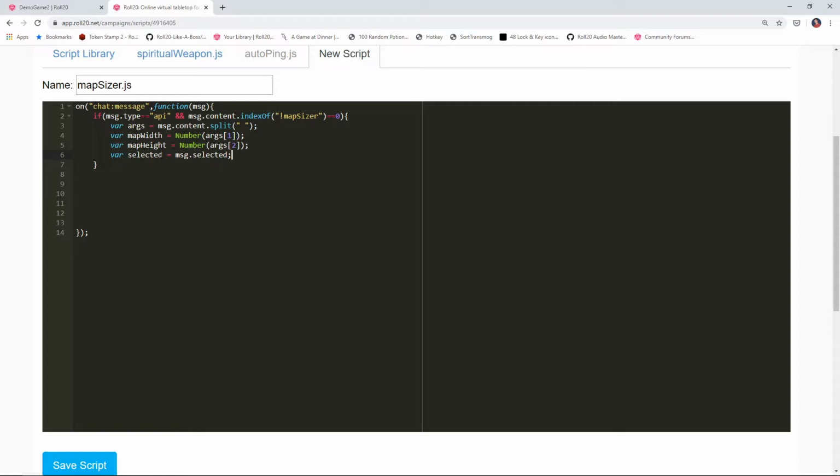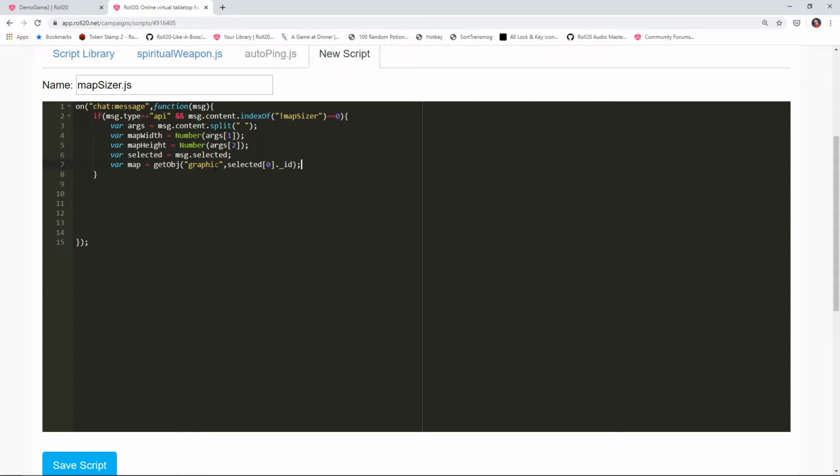Now, the selected variable here is also going to be an array, because you can have multiple items selected at a time. What we're going to say here is var map equals getObj graphic, comma selected[0]._id. Okay, so what's going on here? Well, we're getting a reference to a graphic, and graphics can be tokens or maps.